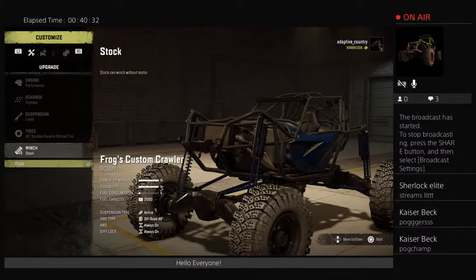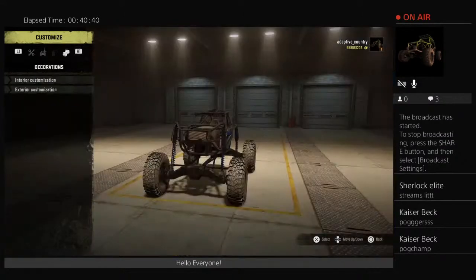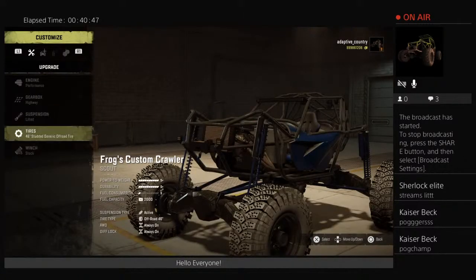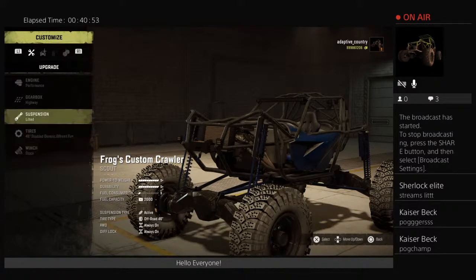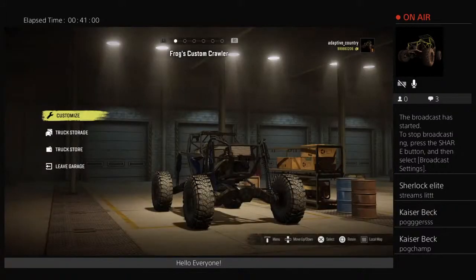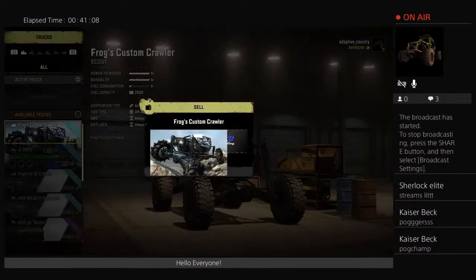And then stock winch is basically just a really powerful winch, so it already comes with that. And there's not much for other customization. There's no interior customization, no visual, it's just upgrades. So you got your suspension, your tires, there's no other upgrades for the winch. So you got your engine, gearbox, suspension, and tires that you can actually upgrade. But yeah, so that is pretty much it for this.